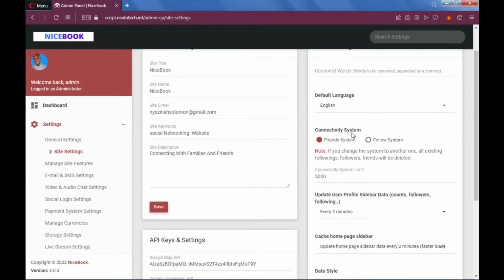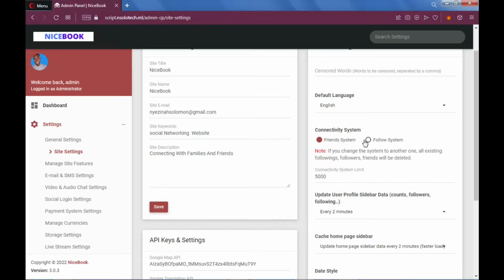Your connectivity system, do you want it to be a friendship system? If you enable this friend system, users will be able to add friends, they will see it as add friend. But if you enable follow system, they will see it as follow and not add friend. And that can be done here.